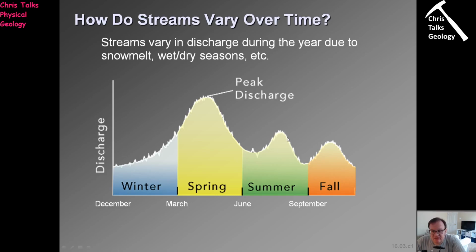Then you'll exit that period and start heading into early fall. You'll see the discharge start to go up in the fall, because once again it's a period where typically we will experience higher rates of rainfall. And then we will move from the fall into the winter. You'll notice the winter actually has the lowest discharge of all the seasons. That's normally because a lot of rivers will not get the water, because it's being locked up in the form of snow and ice. That water's not going anywhere, and so it cannot enter the river.